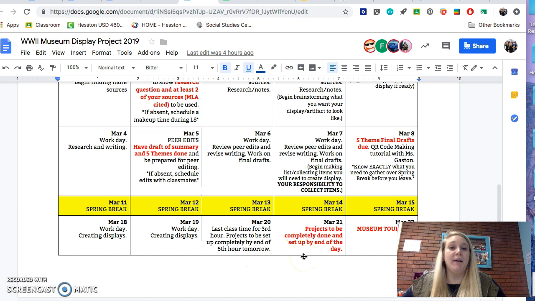I will try my hardest to get materials for you when you get to the building stage of your project. A lot of times, though, if you want something else and you want it to be really cool, or you want something beyond what I can get you, it might take some gathering of resources outside of class. You are by no means required to do that, but you're not going to be told not to either if you want to add more to it. So we will try to get what we can.